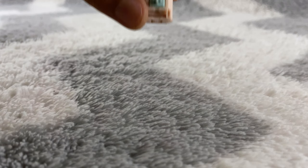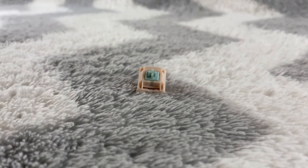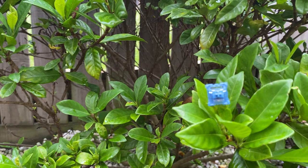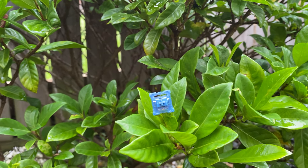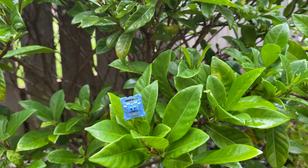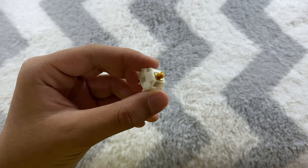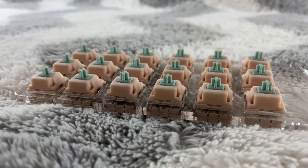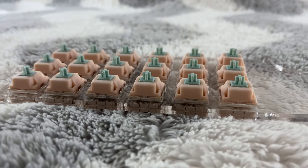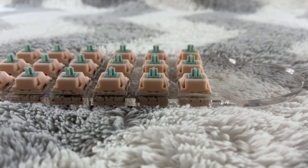I think I've found my true endgame tactile. I've been a part of the tactile gang since my first ever review back in May, when I first got a taste of what a real tactile is like in the Akko Ocean Blues after trying the very linear Gateron Browns. Since then, I've been trying heavier and heavier tactiles like the Holy Pandas, Boba U4Ts, and even Zykos, but the Cotton Candy Switches by Lubed have shown me that I've been going the wrong way, and that my endgame switch is actually a light tactile, not a heavy one.